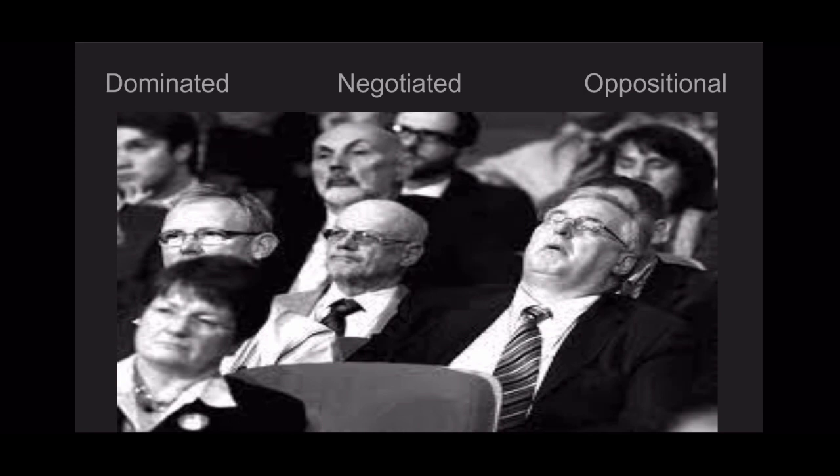Since the filmmakers cannot directly interview each audience member to understand their meaning and view on the film, they have to take into account the different types of reactions that different audience members may have. To do this, they acknowledge the aspects that play a role in a person's identity. Now, there are 3 general reactions that audience members have based off of their background and identity. The 3 reactions are dominated, negotiated, and oppositional.